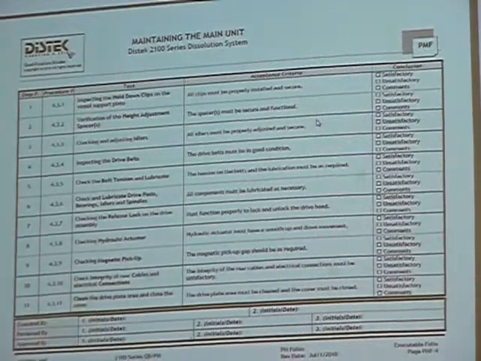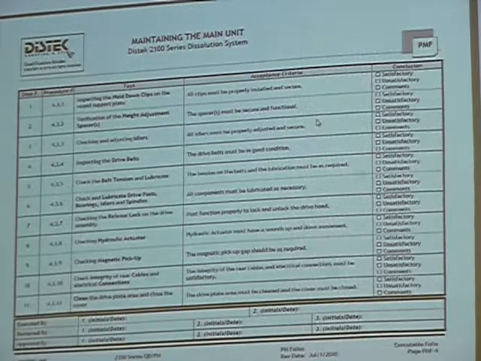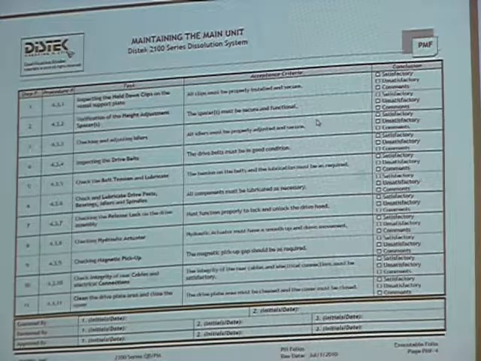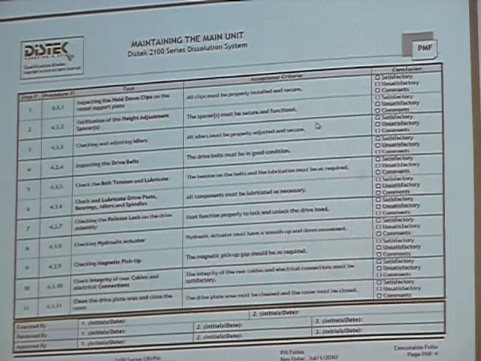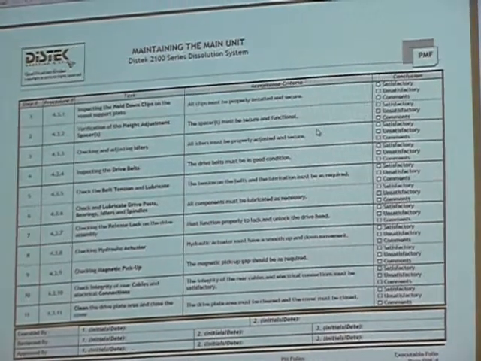Check integrity of the cables in the rear. Just make sure that everything's back there, the wires are not frayed or broken. Clean the drive head area and close the cover. Wipe everything down as you can. I usually throw a little bit of methanol on a paper towel and wipe down as much of the old grease as I can off of the black pieces I saw everywhere. And that's it.